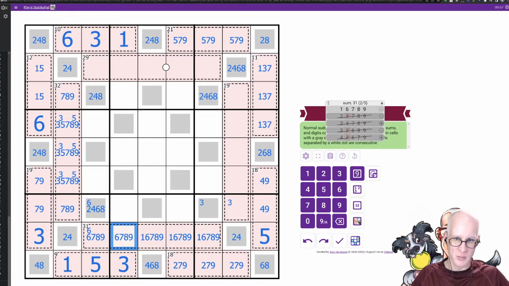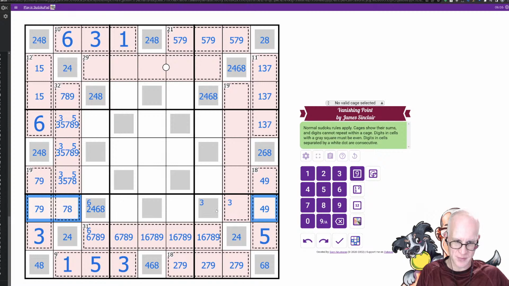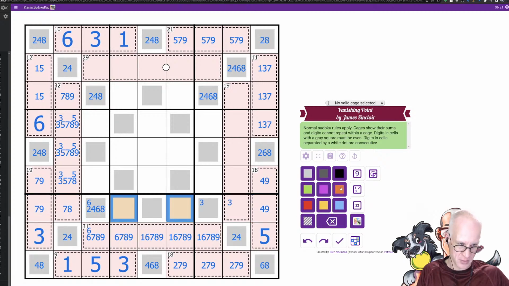2, 7, 9. 1, 3, 7. So we know there's 9s here, so there's no 9s there. Oh yeah, now we know, because we know there's 3 evens here. There could be at most 1 even. That means 7 and 9 is both in these. So, what was it again? So 7 and 9 is 2 of these. The third one is an even, together with these, which means these 2 are odd.